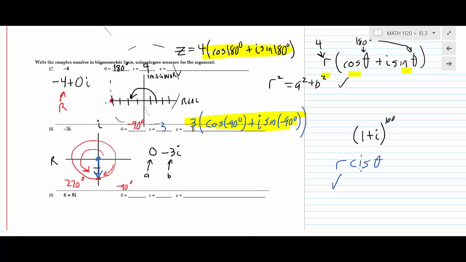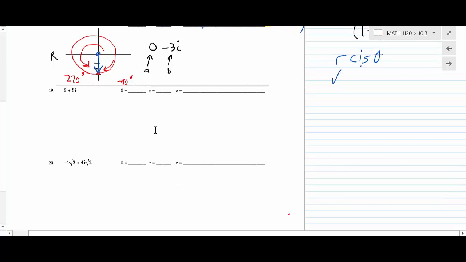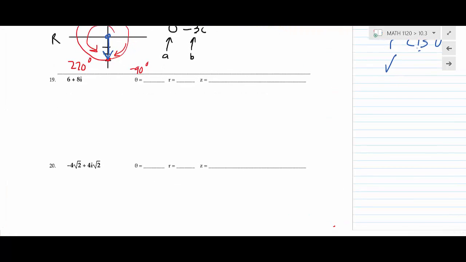Okay, but for a test or something, I don't care, as long as your angle is correct in degrees or radians, and then you always want to use a positive radius, okay? Okay, let's go to this next one here. Now we're going to have to do a little bit more calculation on this one, not much though. So again, I always recommend sketch what you have.